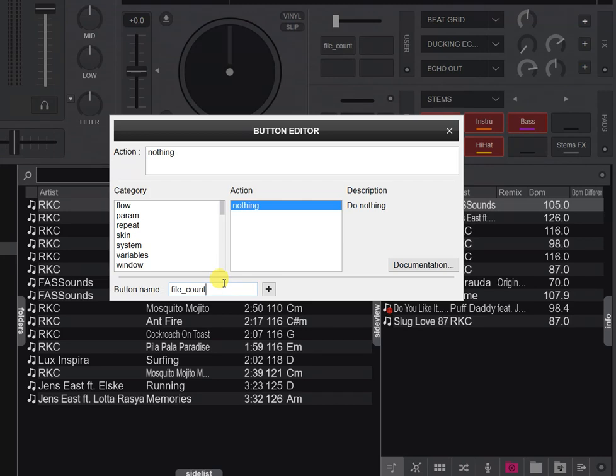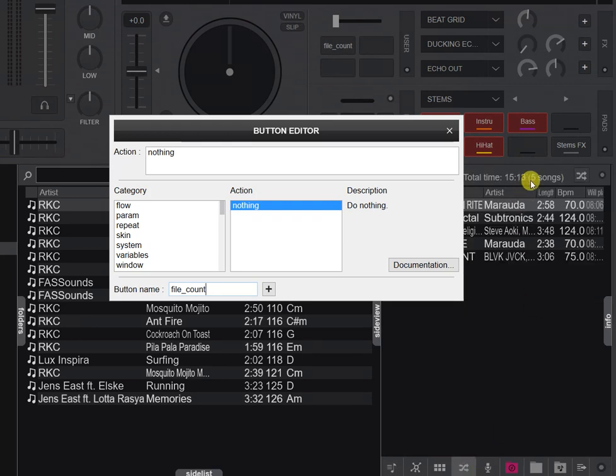Like that. And then just to make it easier on ourselves, let's switch to automix down here, because it already shows that it has 5 songs. So we know what result we want right now. So we're gonna want to do file count and then for automix. So I'm gonna put in file count and automix. And then I would expect to get the 5, right? But I don't. I just get file count automix up here.